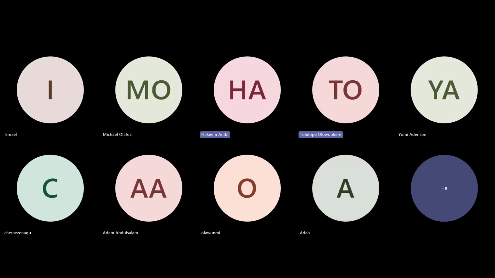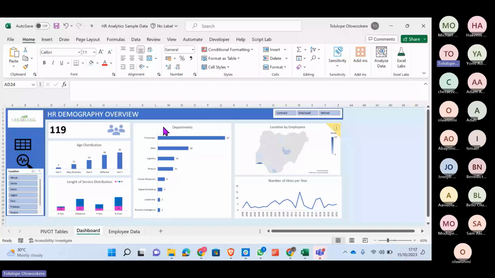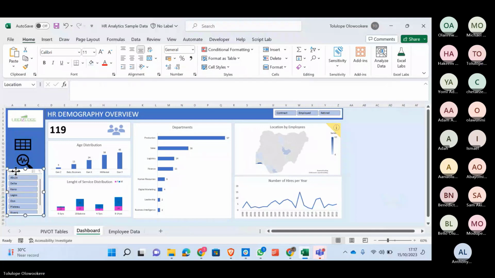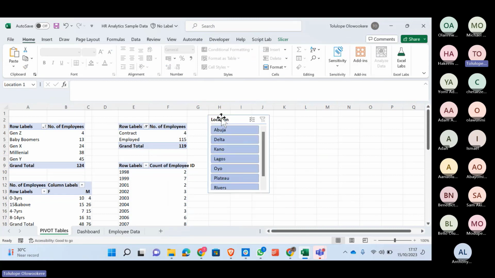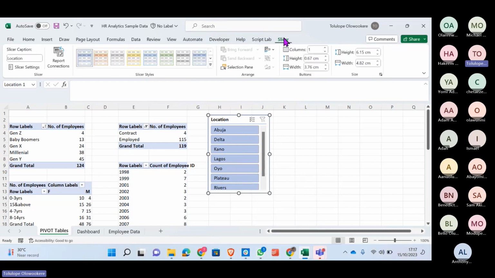I see someone is saying, how do you arrange the slicer in a single row rather than a list? Okay, so let me just share my screen again for that. So, for example, I'll use this slicer I have here, Control C. I'll just paste it here because this page is not zoomed out. So I have this slicer and it is just in one column. I want it to be in rows instead.